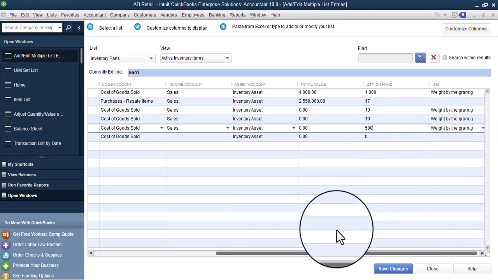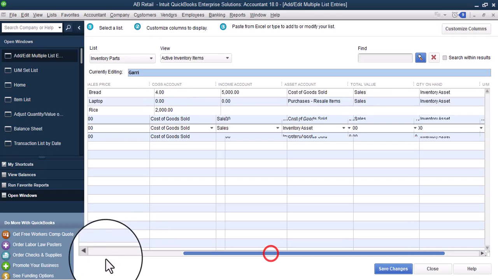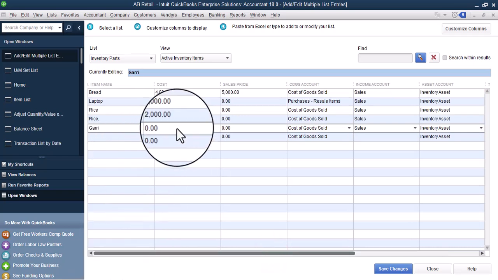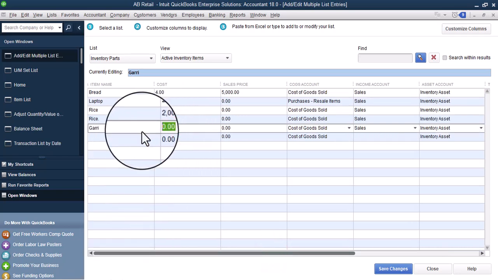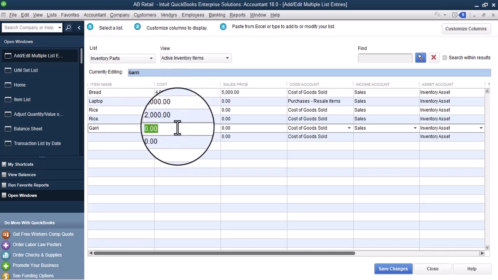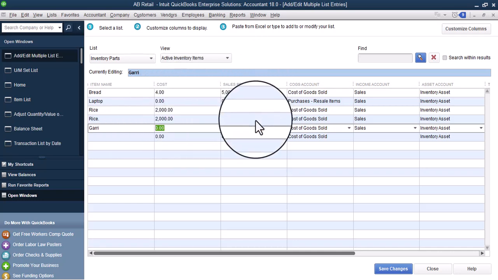Remember, based on the measurement, the price that we're going to insert here is going to be per gram. So if you are buying, the cost is for the purchase, the sales price is for the sales.